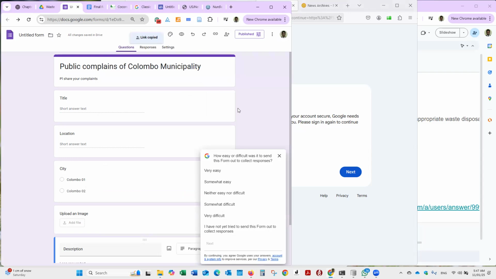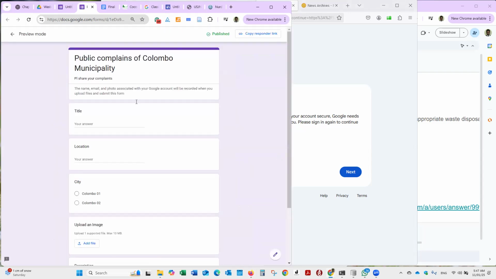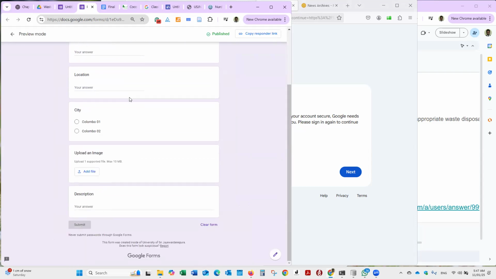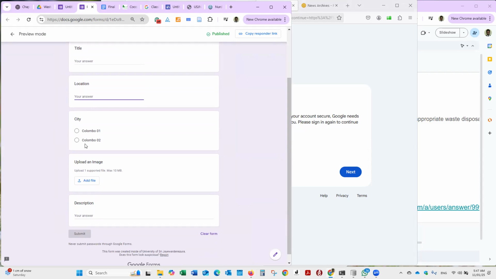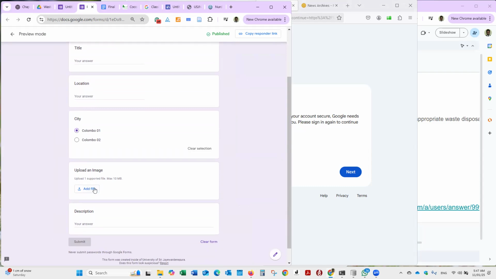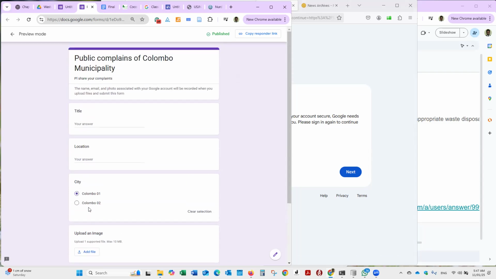Or otherwise you can first try to see the form here. You can click preview here. This is the form. Now they can enter detail here. You can see location. We can say you have to add address, Colombo. If you want, you can add image, and then description, right? Create a simple form.